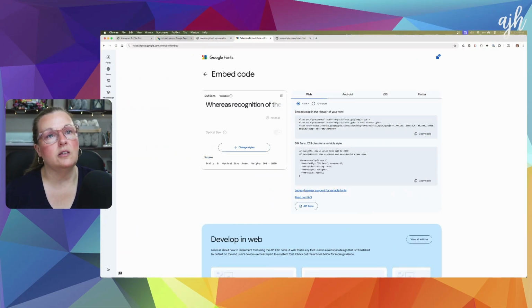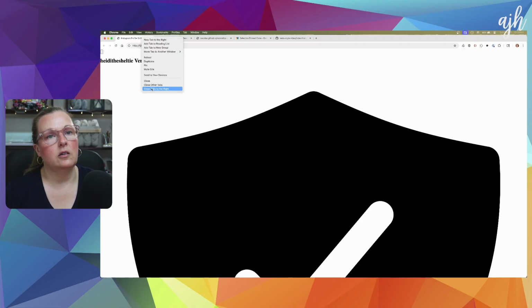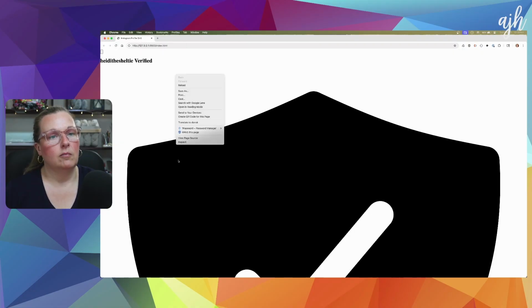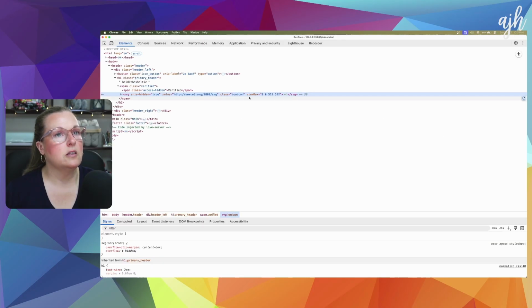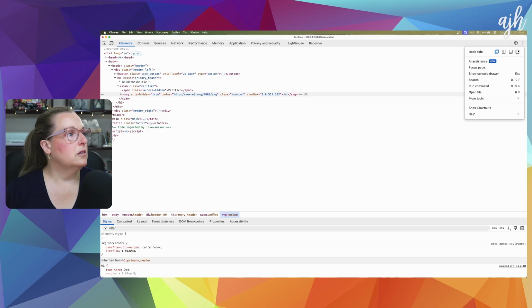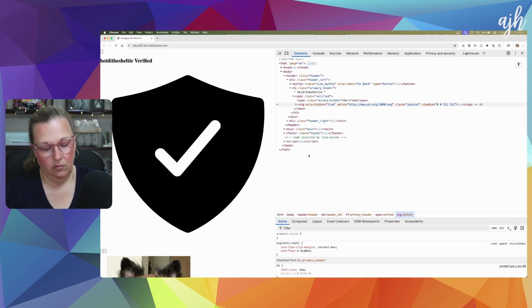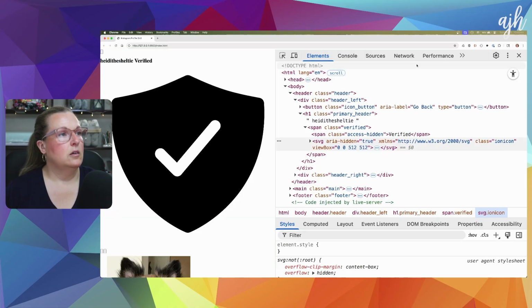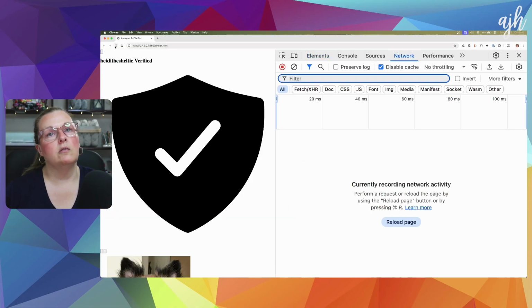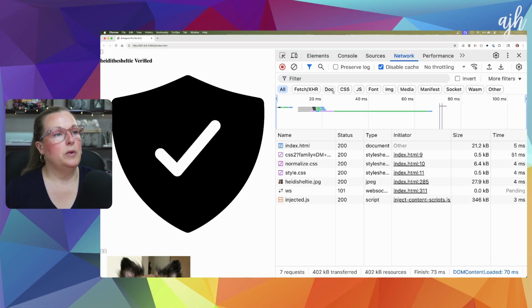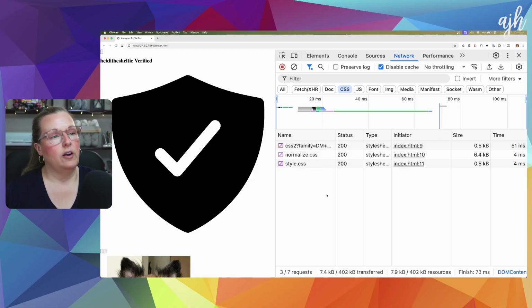We can double check to make sure that this is working. Let's see here. Go to inspect. I'll check the network. And we can see here now that everything is linked and coming through.